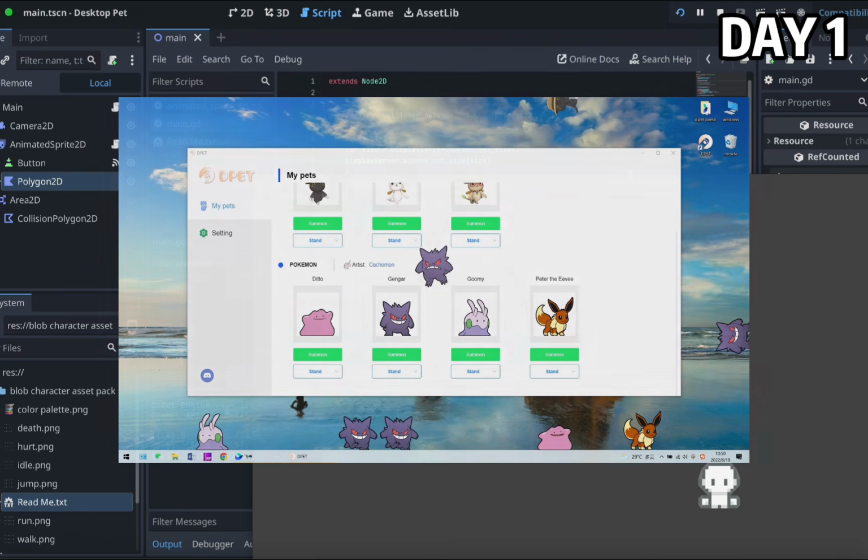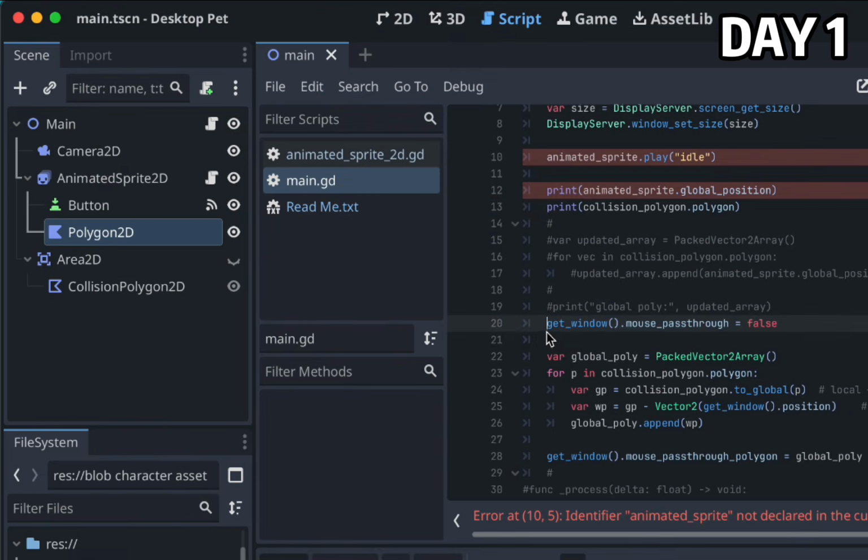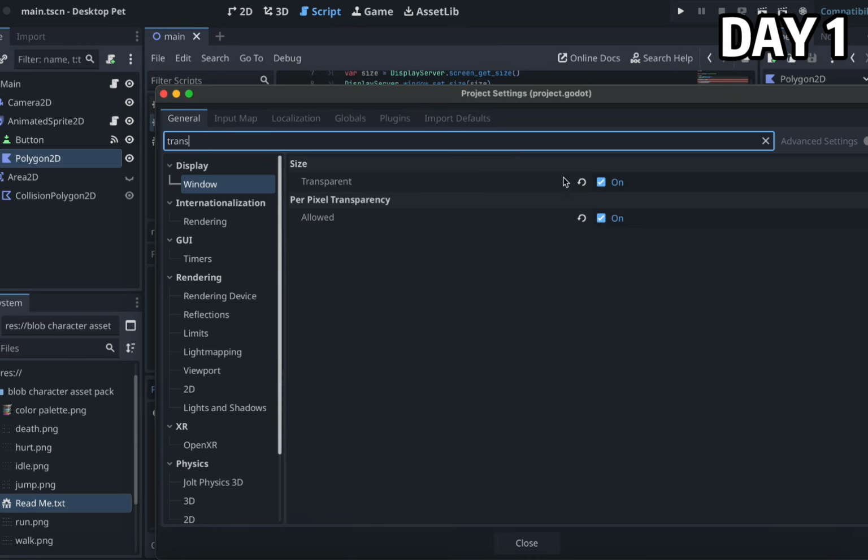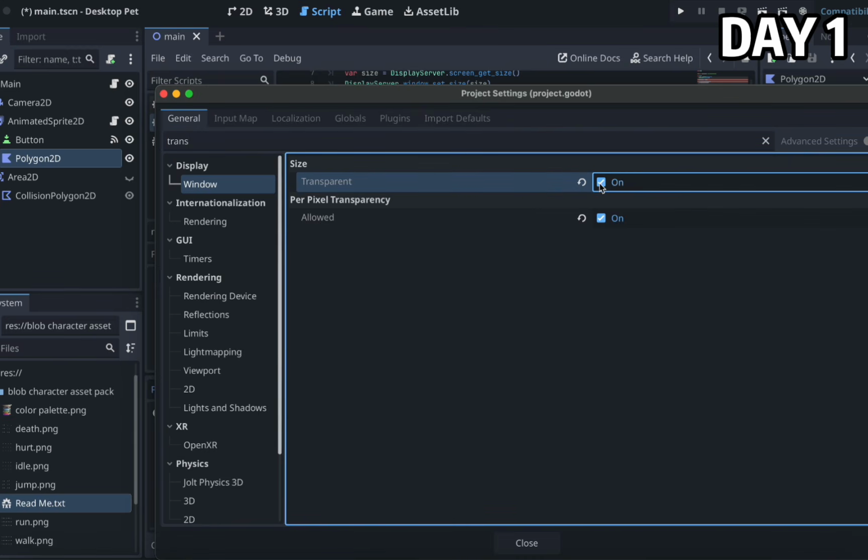As you may know, a desktop pet is a little thing that sits on your computer while you work, so you want to be able to see the rest of your computer screen while you have your desktop pet open. To make the window transparent, all I had to do was go to project settings and then toggle the Make Window Transparent button. It worked like magic, but then I encountered 2 challenges.